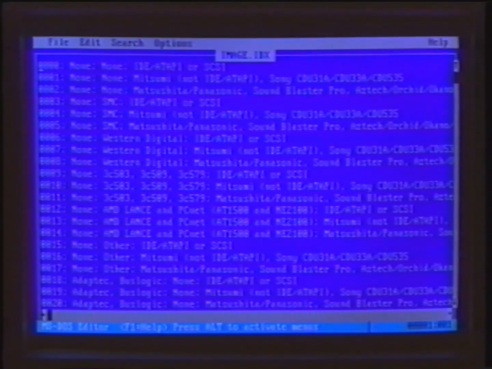On the right-hand side is a description of what type of system that we're going to install it onto. For example, if you look at the very first line, it'll show that it has IDE slash Atapi or SCSI. In other words, if I take the boot image boot 0000, I will be able to utilize that boot image on a system that has an IDE CD-ROM drive. That's exactly what my system has, and that's the one that I will use.